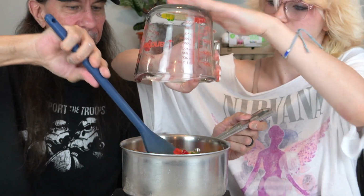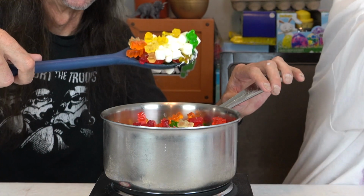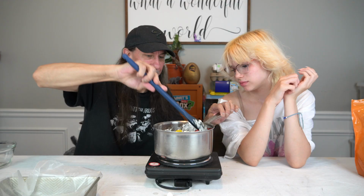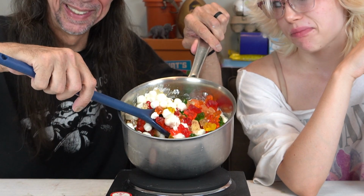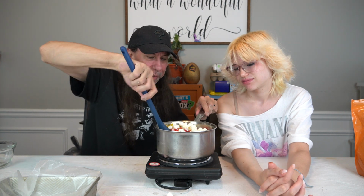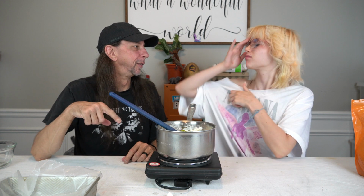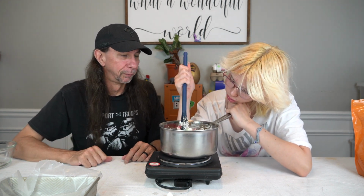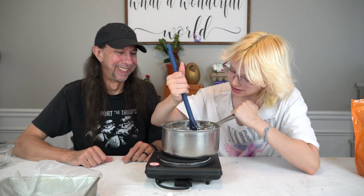Because the gummies are going to take a lot longer to melt than those marshmallows. Look at that. Wow. Oh, don't want it to spill out. This looks like something you make for like a party. This is kind of gross. But you know what? I think it's going to turn out good because those gummies are going to give those Rice Krispies some good fruity flavor. Right? Yeah. Oh, they're already melting.